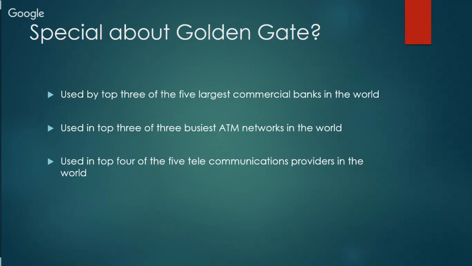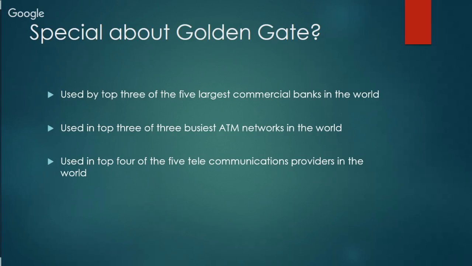Next, it is used in the top 4 of the 5 telecommunications providers in the world. Now that seems to be pretty credible software, used by the busiest transactional industry, that is banking. You talk about ATMs and you talk about telecommunication. Of course, telecommunication is also an industry where the transactions are almost equal to the banking sector.